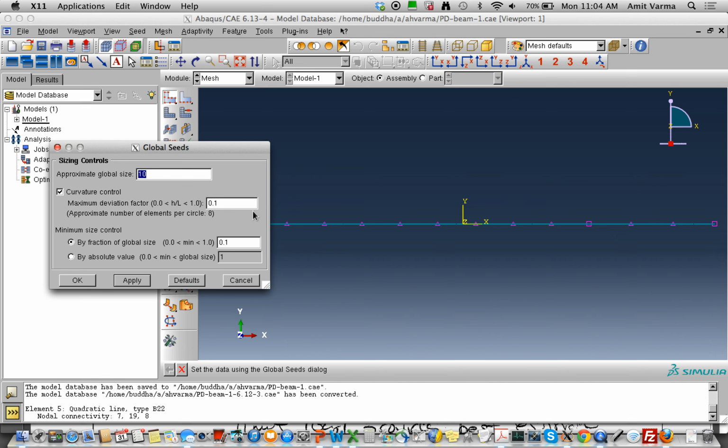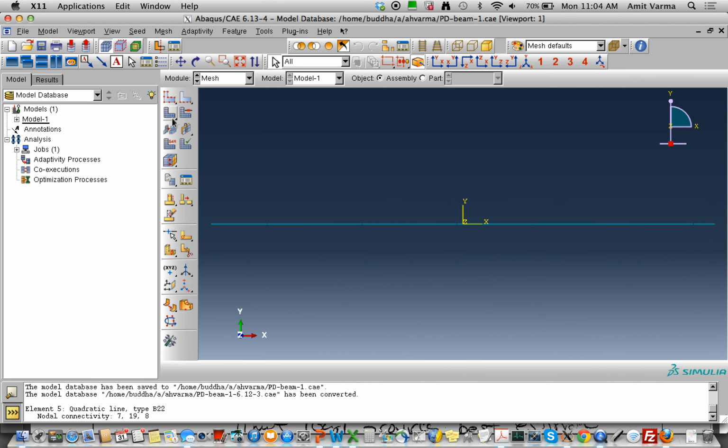But if I'm doing like a collapse analysis where I'm going to be losing a few columns and then the load will redistribute through the system, it would be better for me to use at least several finite elements along the length of individual beams and columns. That's what we typically do. In this case, I chose 10 elements just because I felt like it. It was not going to make any difference to the answer. And then I selected a finite element.